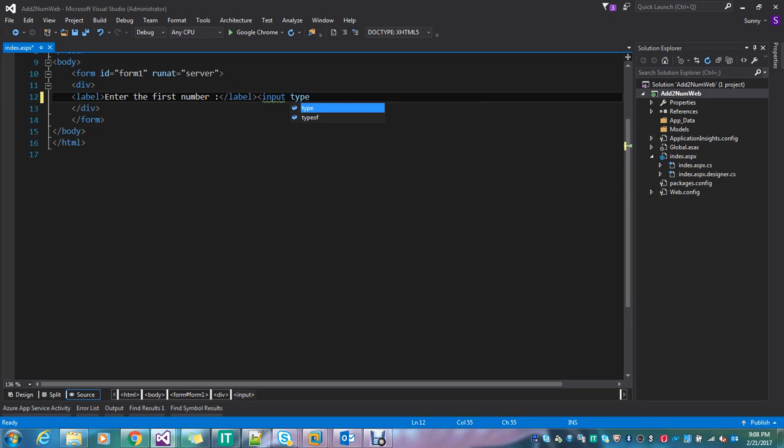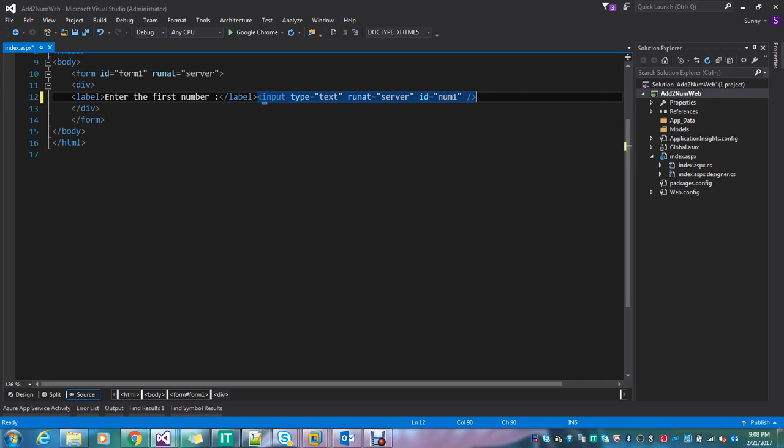So input type is equal to text. Since this will run from the server, it should be runat equal to server, and every control needs to have an ID, that is why ID is equal to num1.